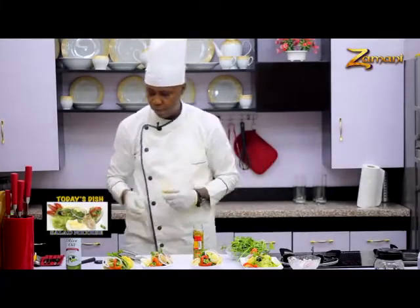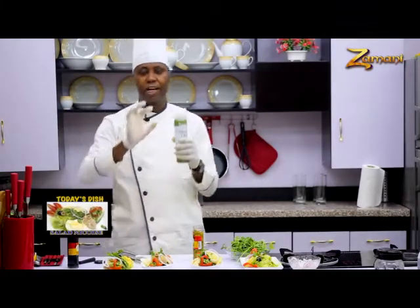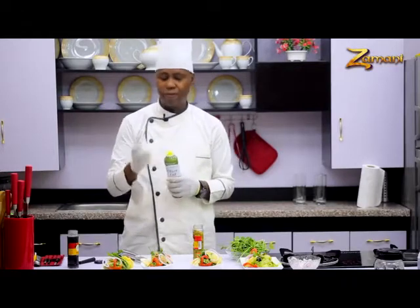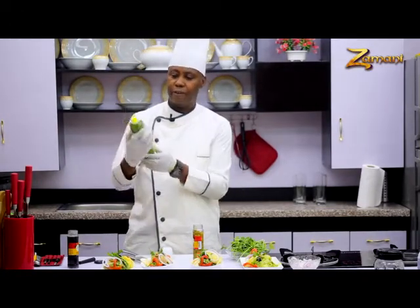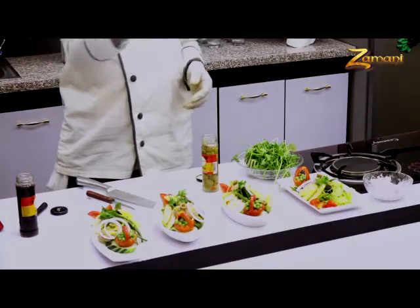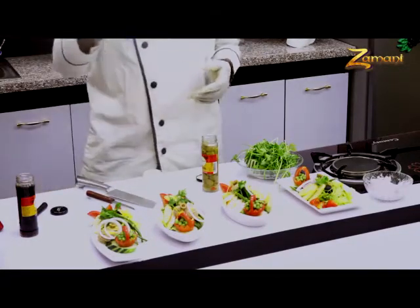Wow, wonderful. Lastly, we are going to use the spray. This one here makes it shine. So anybody that sees it from far says, oh, I would love to eat this food. This is olive oil spray. You can see. It's for creative work and for top cuisine.